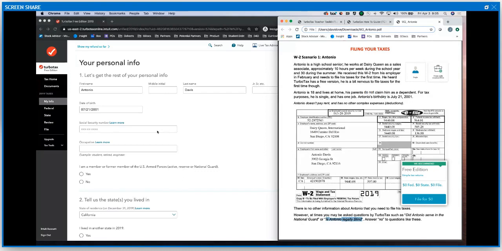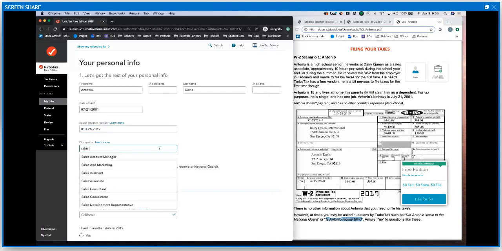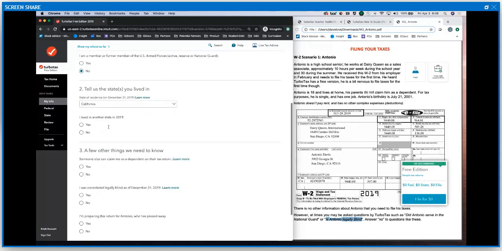So the social security number that's here, let's go ahead and type it in. So we have 013282019. And it looks like his occupation is a sales associate. Okay, great. Is Antonio a member or former member of the U.S. Armed Forces? He is not. Did he live in another state in 2019?